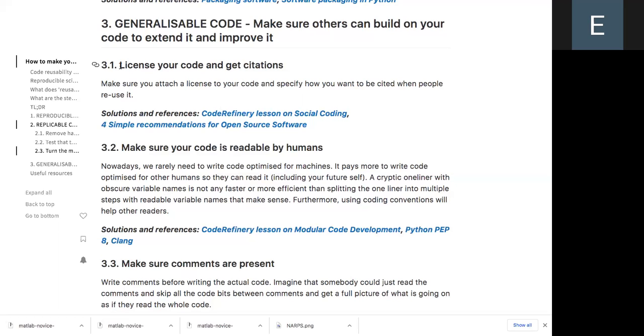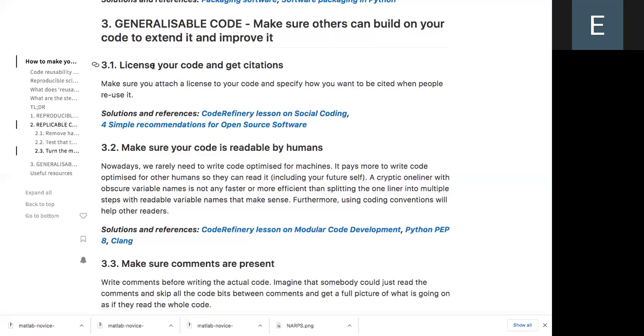So the first thing, if people really need to start opening your code, you need to have a license with your code, meaning that you need to tell people how they can build on top of your code and how they can reuse your code. If there's time at the end, we can show a nice example of so-called code licensing using cakes. It's a metaphor where you have a cake recipe, and you can decide if you want to make the recipe open source or closed source.